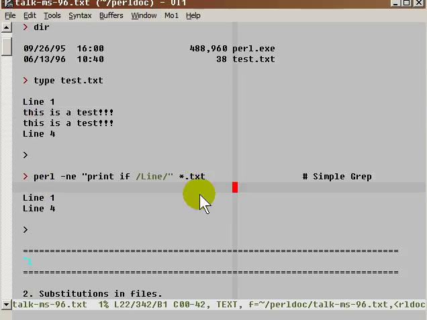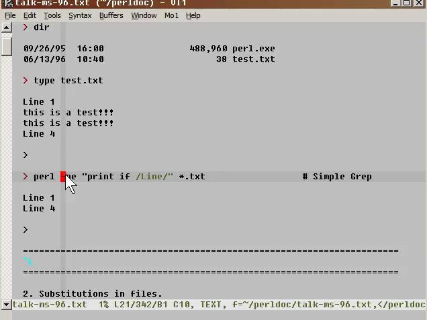Now the first use of Perl is to use it like a grep. What that means is, how to use it? Say perl -ne. These are the options. n means loop over all the lines one by one. e means execute the expression that follows. And the arguments are *.txt. So this is the expression, the Perl program being executed on all these files. The files will be globbed in the current directory, and there's only one file, test.txt.